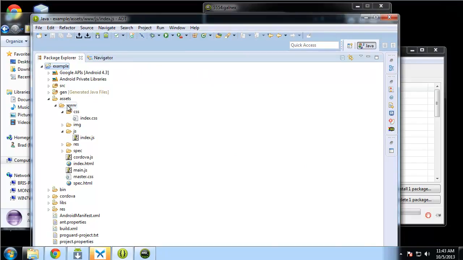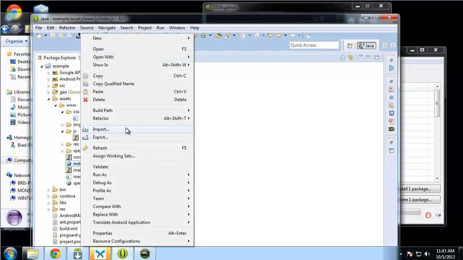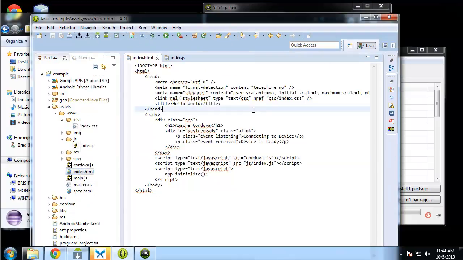Alright, so let's go to our www folder, and go into our index.html, and we want to open with text editor. So we have a standard HTML document. We have a viewport. We're linking to a style sheet called index.css. Down here we have a div called app with an h1 tag.